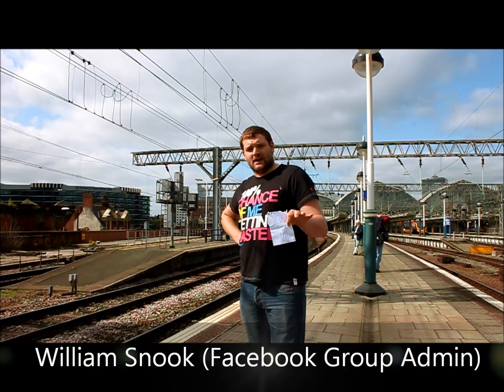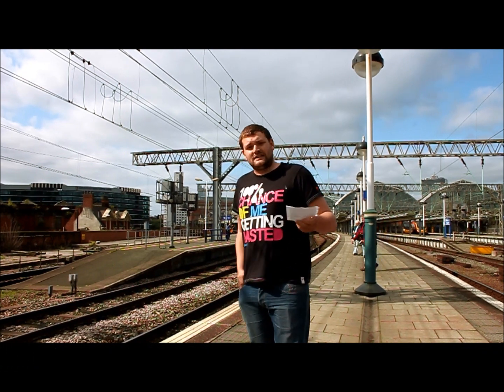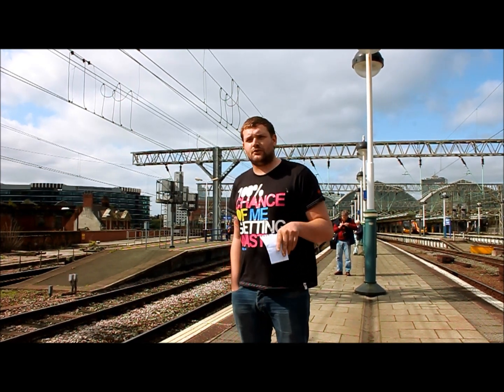It opened on the 8th of May 1842. It was known as Store Street. This went on to 1847 when it was renamed London Road, as many of the older generation of train spotters will know it. It was part of the Manchester and Birmingham Railway initially, then it moved over to the Great Central Railway. And then it moved over to Manchester Piccadilly after its refurbishment, when it reopened on the 12th of September 1960.